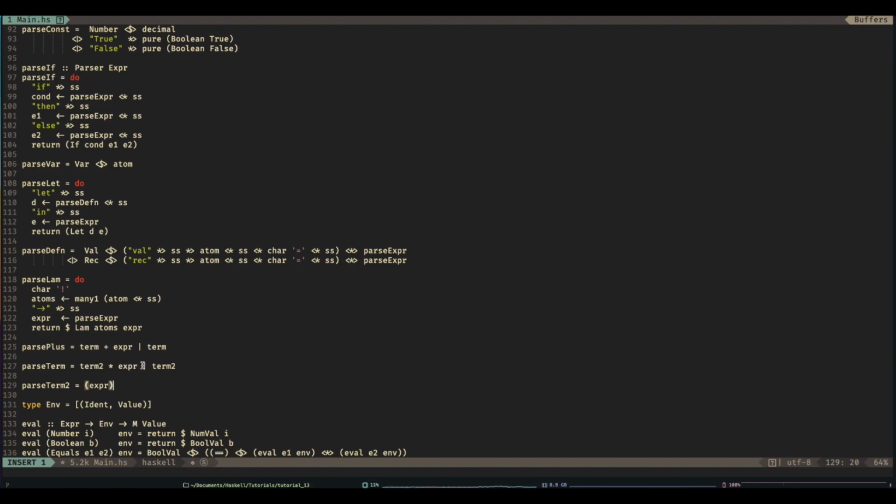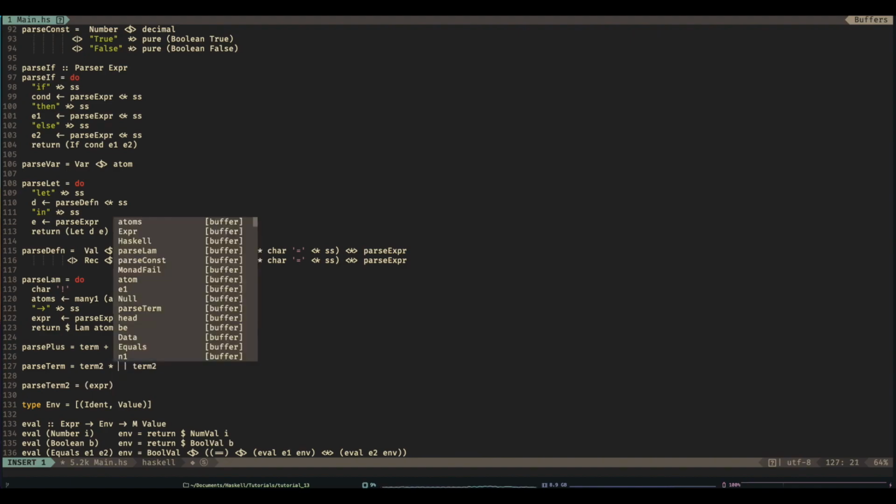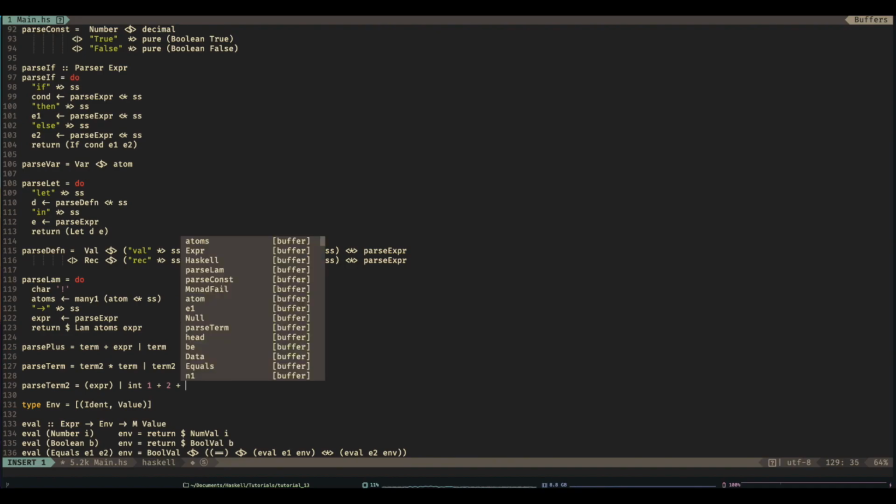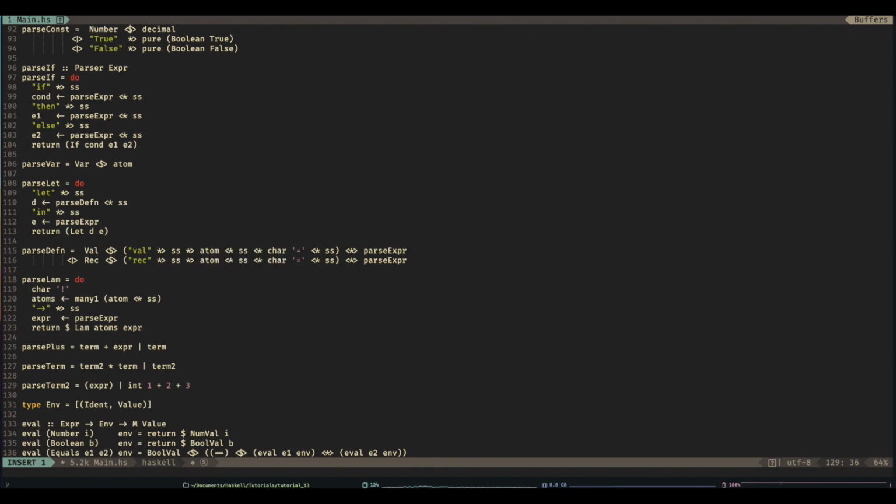Not quite. So that would be a term as well. And then we tend to say something like this. And that allows you to do things like 1 plus 2 plus 3, or 4, 3.